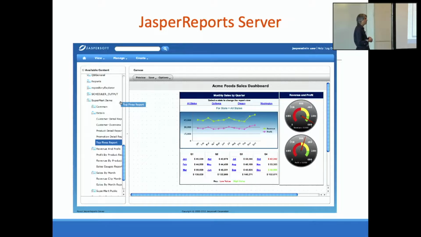You have to provide them with something else, and a web UI for those dashboards and reports is a better solution than just embedding some kind of report inside your application.